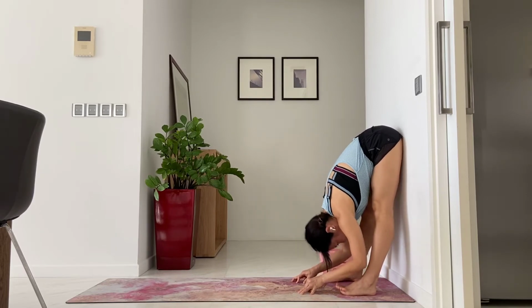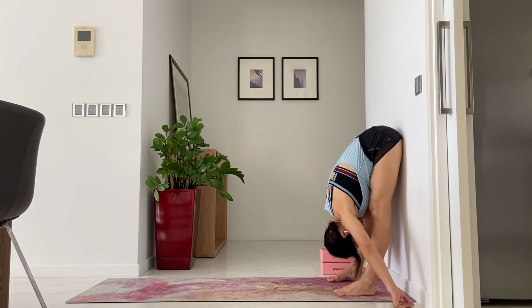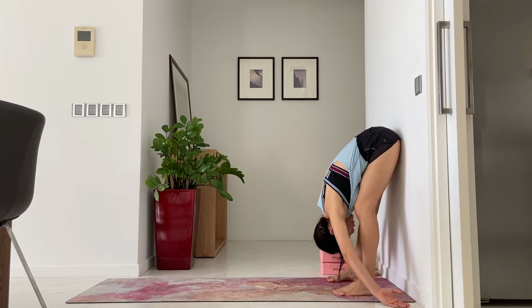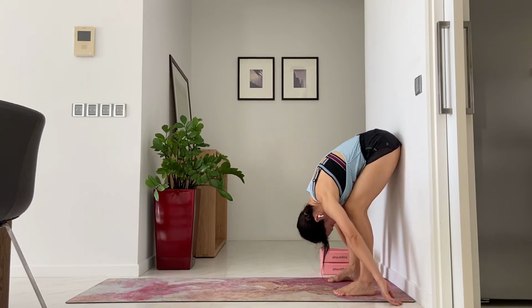We go 10, 9, 8, 7, 6, 5, exhale, 4, 3, 2, and 1. Hold as close to the legs as possible. And slowly bend your knees.